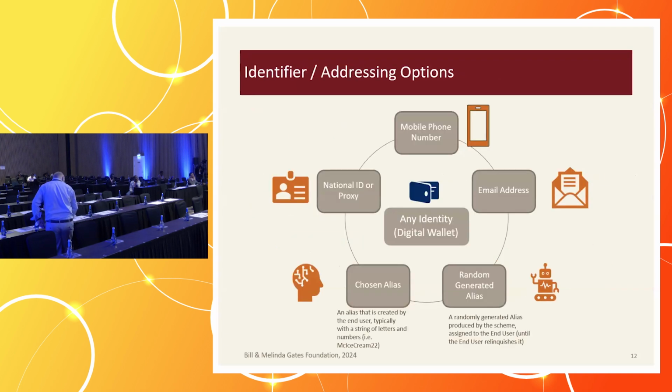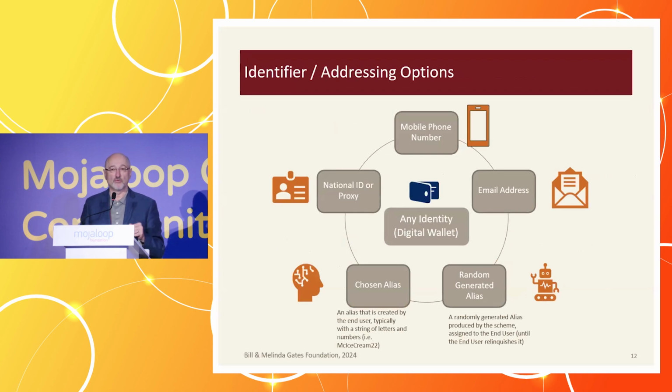And remember, in addition to the switching, without which you cannot have IIPS, we've mentioned two other services which from an L1 perspective we consider to be key. One is addressing. In these geographies, interconnecting e-money institutions is one of the key drivers for inclusive instant payment switch. And what we know about e-money is that it's frequently provided by an MNO and frequently done by having users pay to a mobile number. So even in an inclusive and interconnected payment system, mobile number continues to be a very common and a very useful identifier. And we want to meet people where they are.